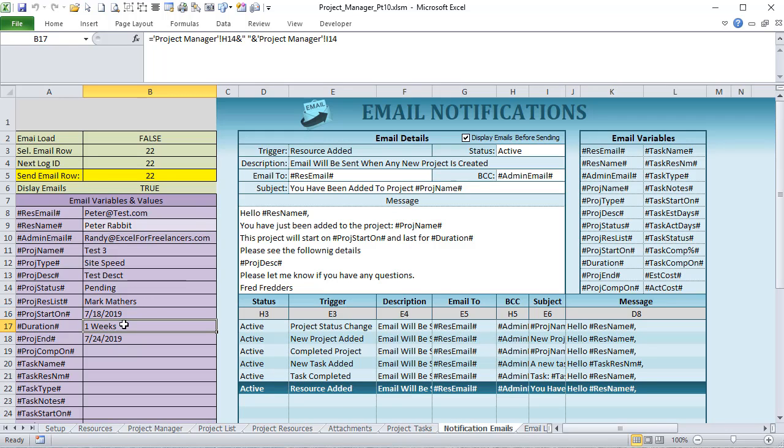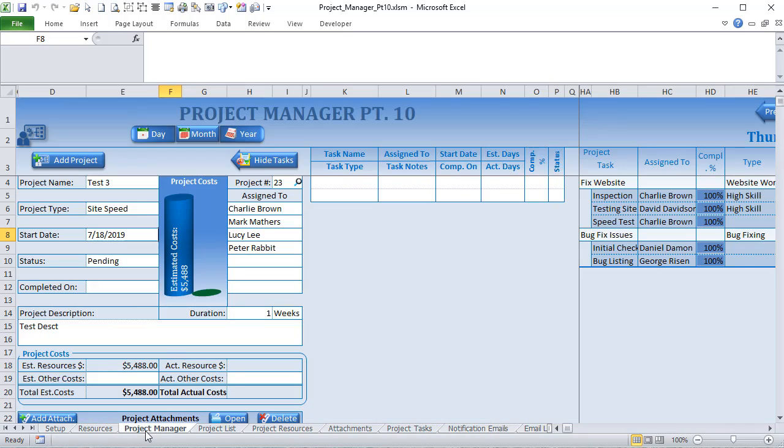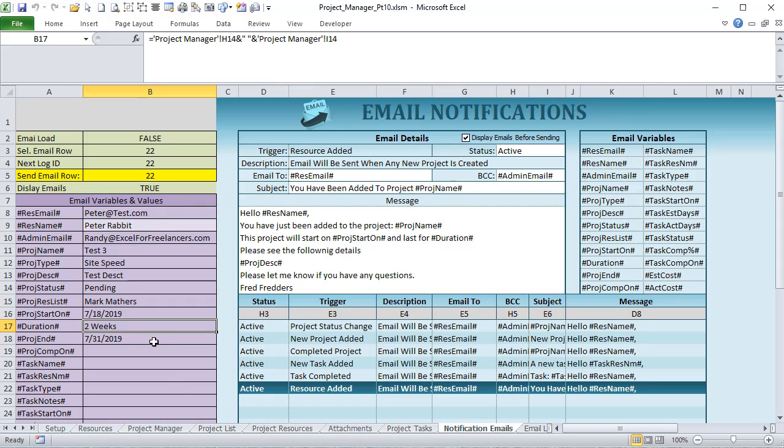The duration is a combination of 2 fields, 1 week in this case, or if we change it to 2 weeks, it's a direct link. It's the combination of cells H14 and I14, and we're just bringing those 2 together. So that's kind of a nice feature, so that we can bring those 2 together. We can do that with just the project manager and H14, and we're going to add a space in between those, and the number I14, the cell I14. So that brings those two together and just combines them. We could use concatenate as well, but that's very simple.